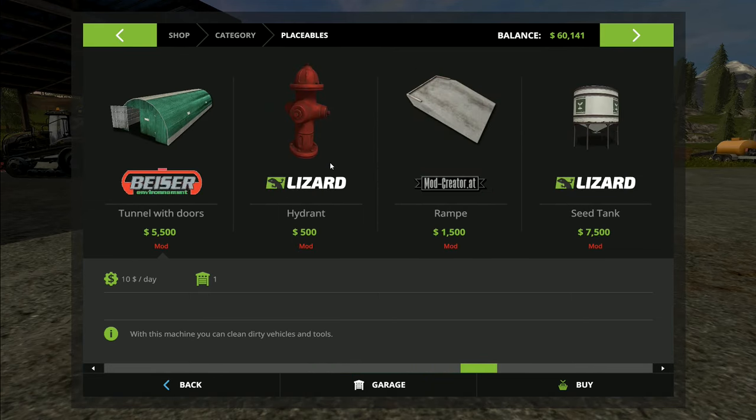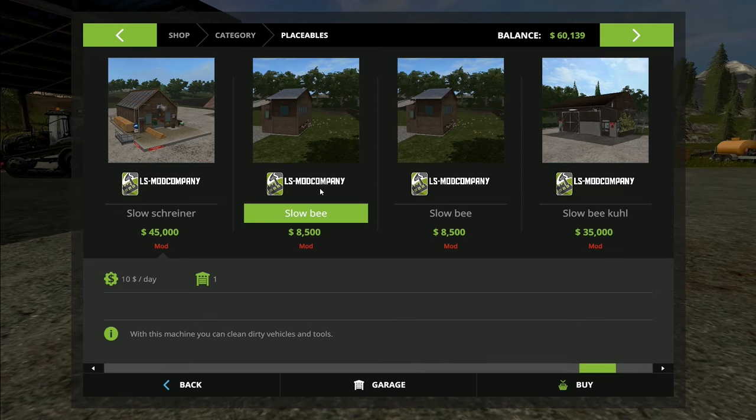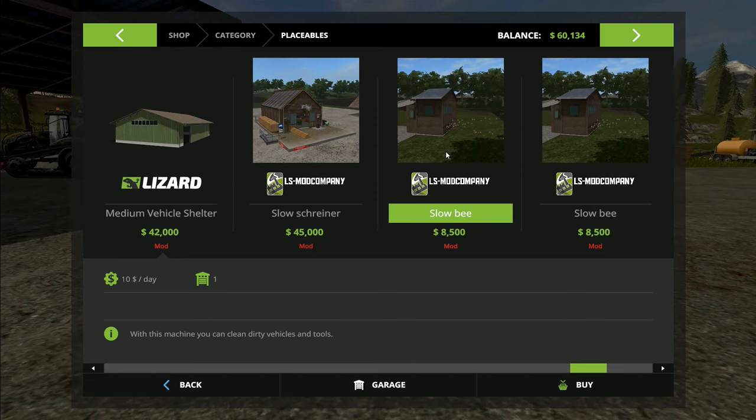Where are we? Still trying to... No. There we go, right. Yes, the LS Mod Company. It is the LS Mod Company that do those, and they use the pallets from the sawmill. I don't think it's LS Mod Company that have made the sawmill, but it's LS Mod Company that have made a whole load of different things to go with it. It's not just this bee pack. They've got other things as well. So they're certainly worth looking at.